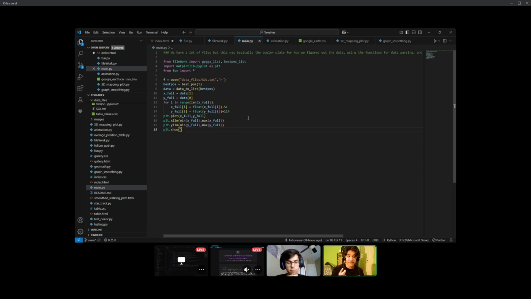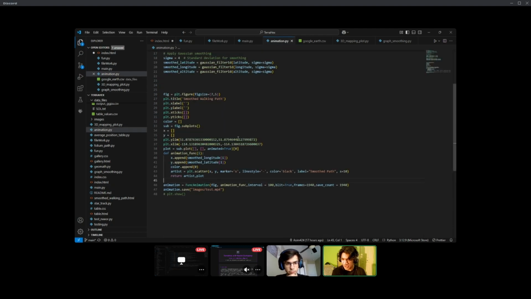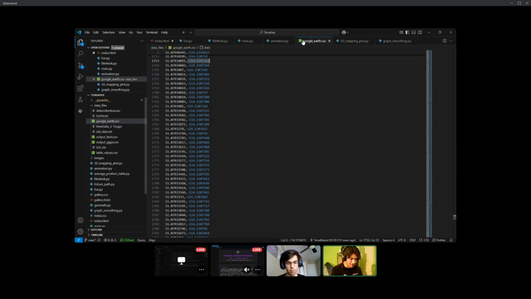So Awesome mainly did the 2D work and the 2D animation, and it's pretty simple, right? This is a boilerplate template that we use for plotting everything. So when we plotted the data later on for the smooth data and everything, we use basically this boilerplate template. And as you can see here, it's almost a similar thing that he did, right? Except at the end, he had an animation function and he exported the animation. And basically, we made the animation convert into a GIF, and you'll actually see that on our website in a little bit. We also attempted to plot this on Google Maps, which Constantine can explain.